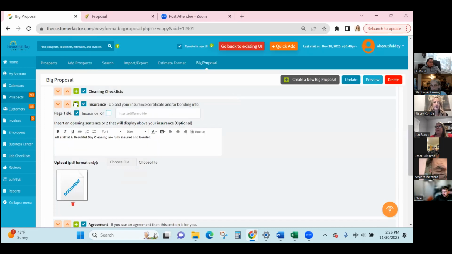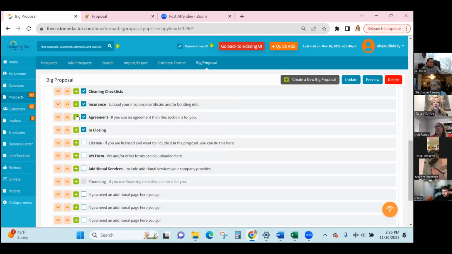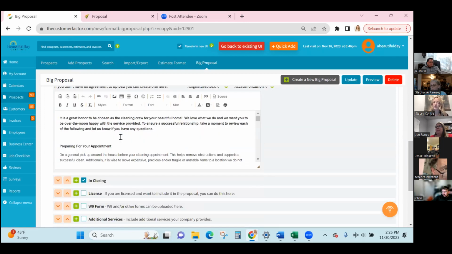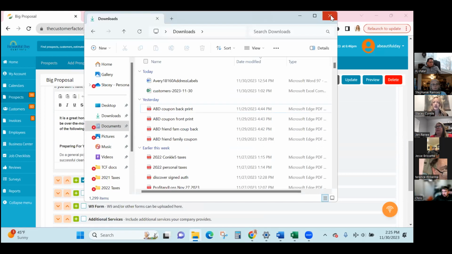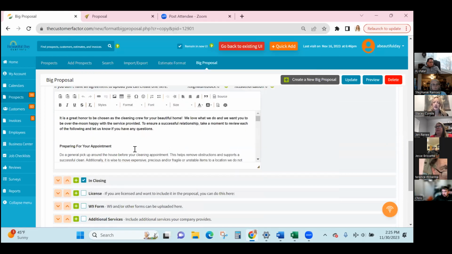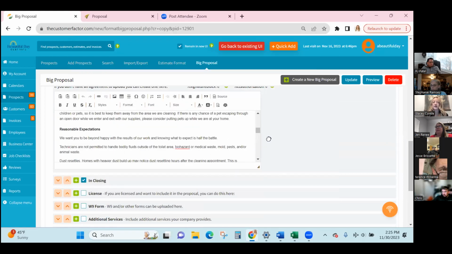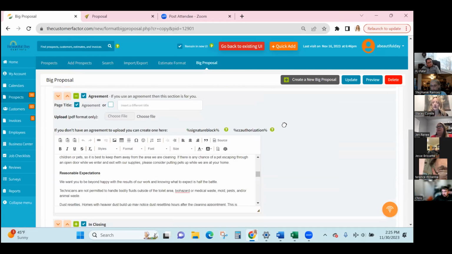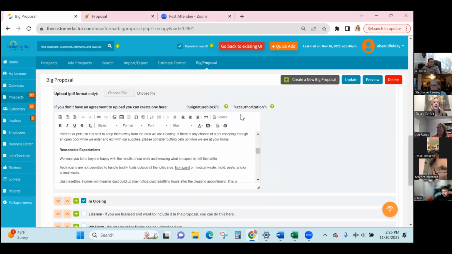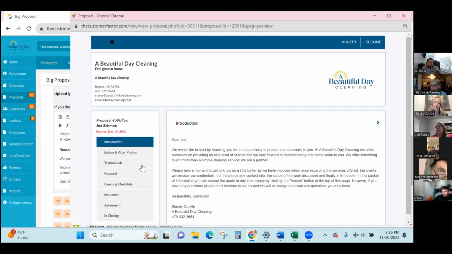All right. Our agreement, which is our terms of service, we just copy and pasted that right in. And this is where we added a signature block. So they have to acknowledge it with a signature, and it'll timestamp it, let me show you, with their IP address as well.